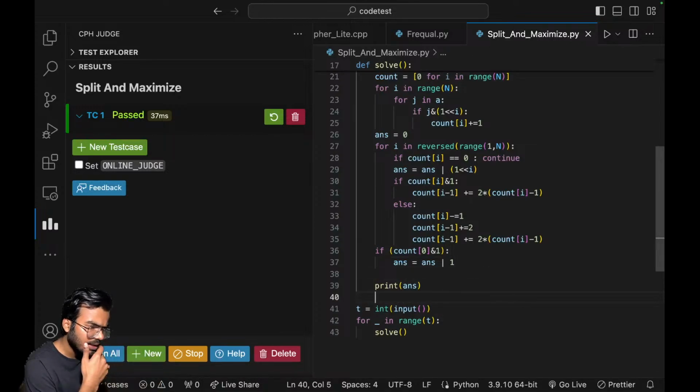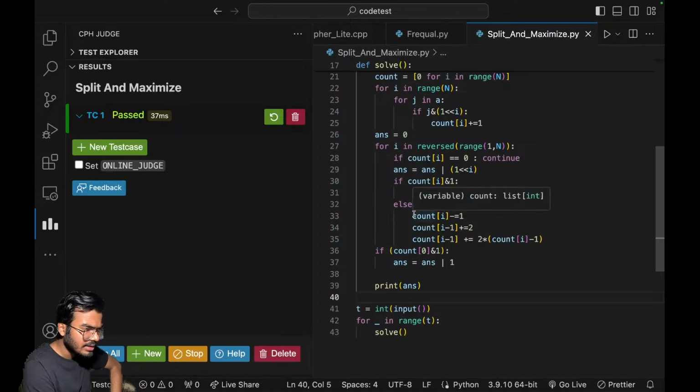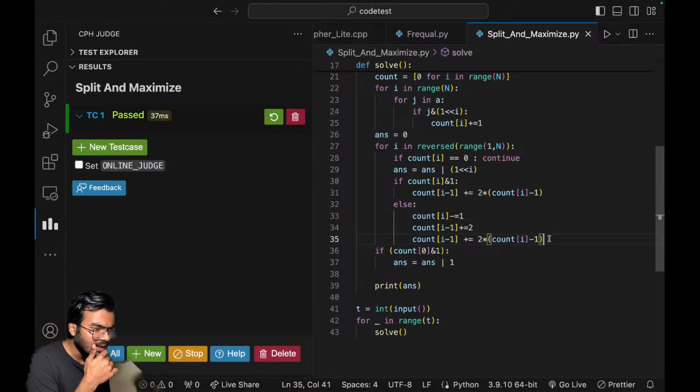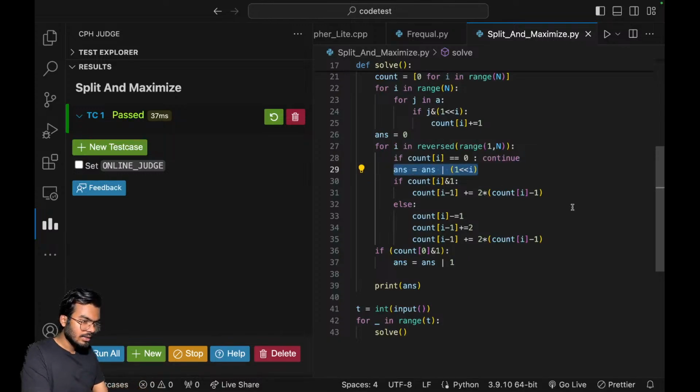It's count of i minus equals to 1, count of i minus 1 plus equals to 2, count of i minus 1 plus equals to 2 times count of i minus 1. This is also correct. So I'm subtracting, increasing this value. If I'm doing this step, basically, if I have even numbers, I can never set that power of answer, I think.